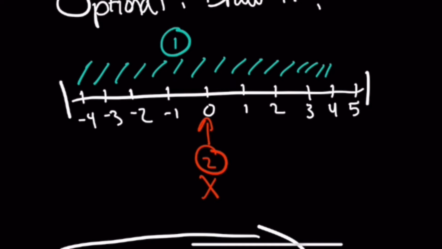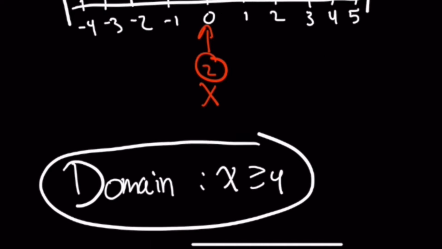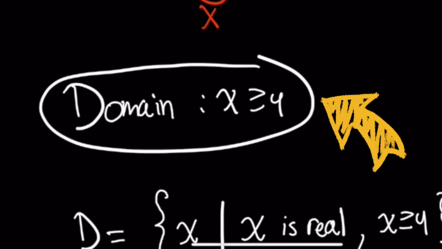Okay, you should notice then that any area that's not shaded or marked with an X is going to be part of the answer. So in other words, 4 and 5 are going to be part of the answer. And if I were to extend this out infinitely to the right, anything greater than or equal to 4 is going to be your answer. Now, this is a shorthand answer for the domain.